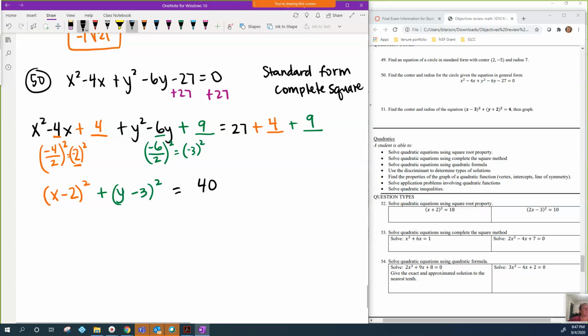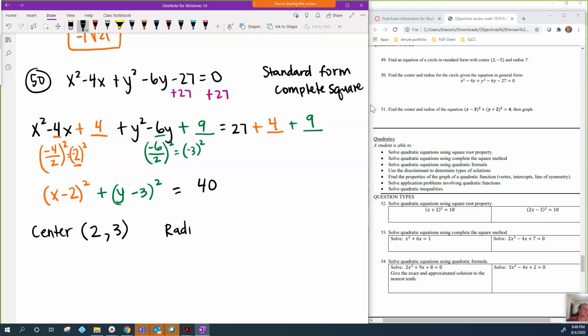Okay. So my center I'm going to find by looking at this orange and green part. Right? So the center is going to be the opposite of these, right? So even though it says -2 in there, x is going to be 2, and my y is going to be +3. So you always have to do the opposite of those. And I've said before, some of the things when I teach, that insiders are liars, right? So when they're inside parentheses like we have here, we've got to do the opposite of what it's really saying.